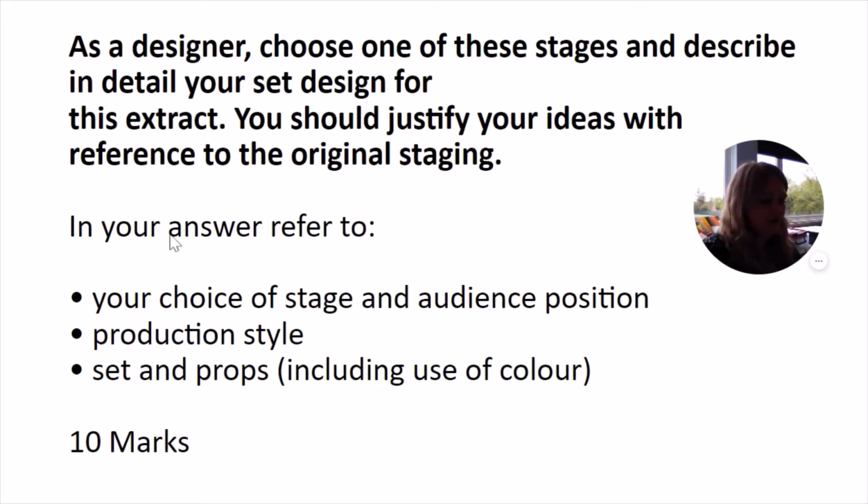In your answer, refer to your choice of stage and audience position. So which stage type would you choose and how would the audience be seated and why? Your production style, are you going to go with a naturalistic style or are you going to go with a more non-naturalistic style? What is important to you? What do you think is going to suit the play and the point of the play that you're trying to get across? And the set and props, including use of colour. And this is worth 10 marks.